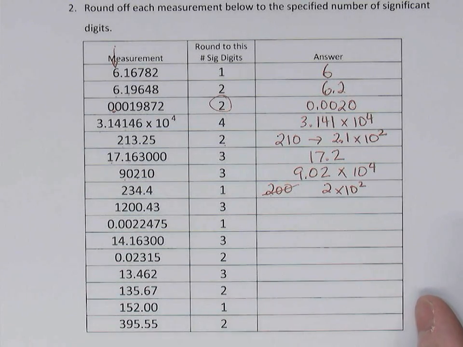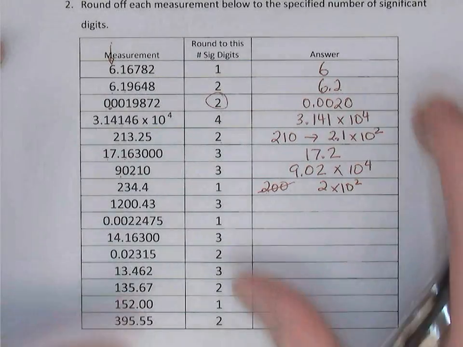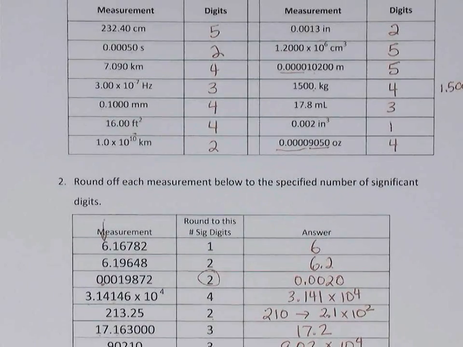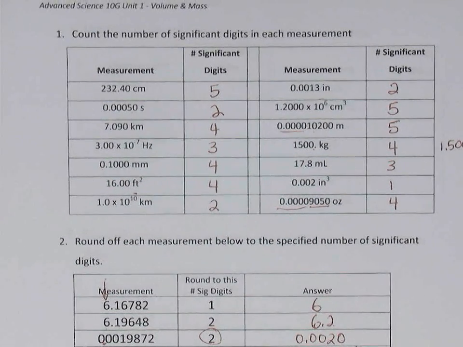All right, I'm going to stop there. I hope that helps you. You can finish off this worksheet, and we're going to have a little quiz soon on Edmodo on significant digits, counting them. We're also going to start learning in class how to do calculations with significant digits, adding, subtracting, multiplying, dividing measured numbers, and how to round off our answers appropriately.